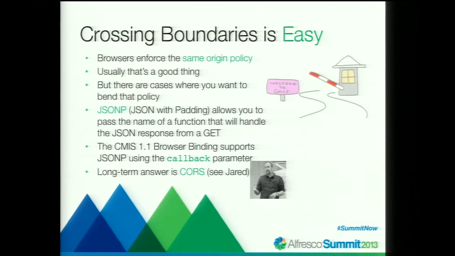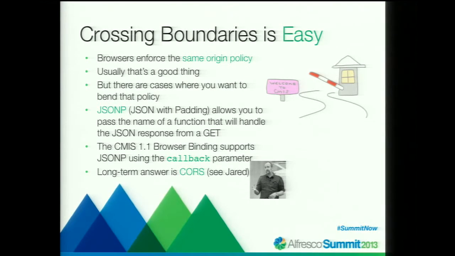Now, there is a way to do that in the world of HTTP and HTML, and it's with JSON-P, JSON with padding. JSON with padding essentially says if you go to the server and get a piece of information, you could pass the server the name of a function. The server doesn't know it's a function, but it's a JavaScript function. And what it will do is answer back the results as essentially a function call with whatever it wants to stick in as a parameter into that function call. So what we did was we added into CMIS 1.1 a callback parameter. And with that callback parameter, you could pass in something to CMIS now, and you'll get back results.